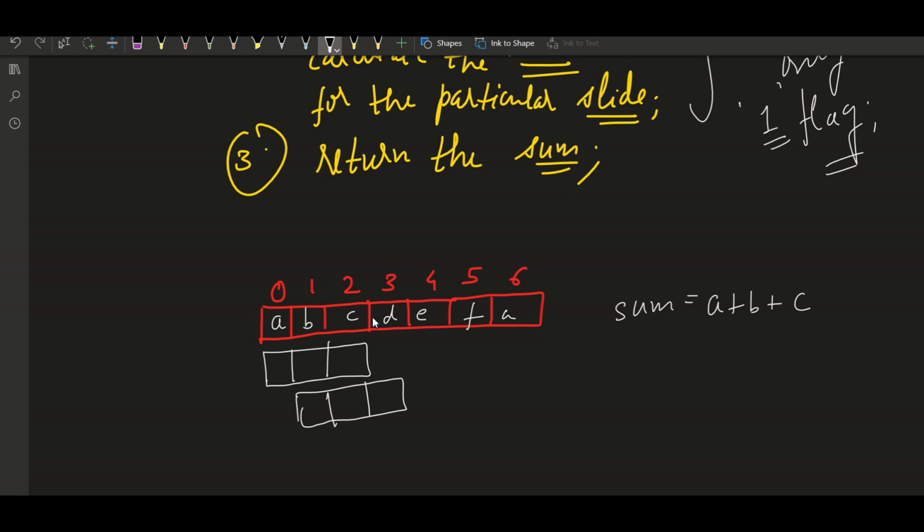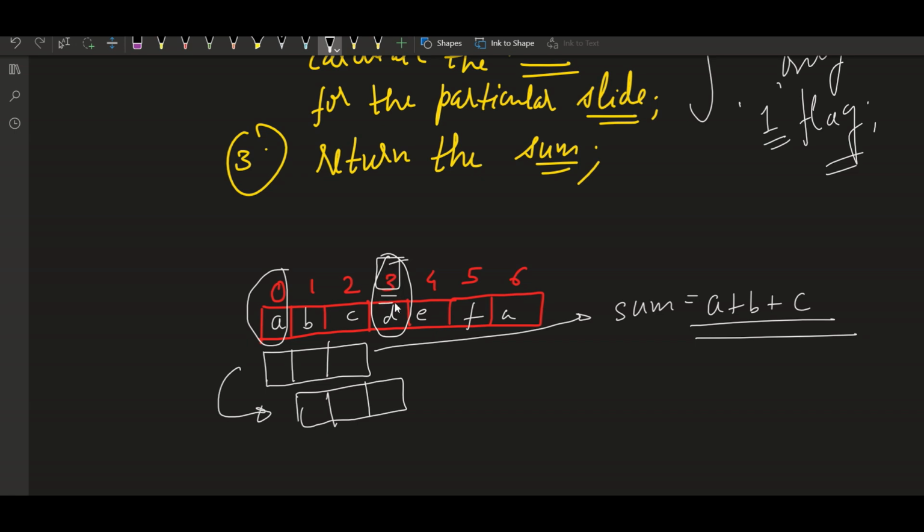We need the presence of these values. We don't need a. So we'll just remove this index and add this. Initially we calculated that this window is this, and in the second part, when we used the loop, we already had this value and were starting from the third index.